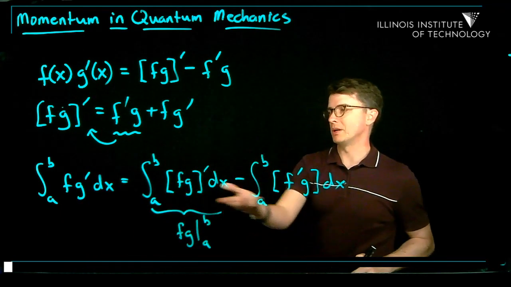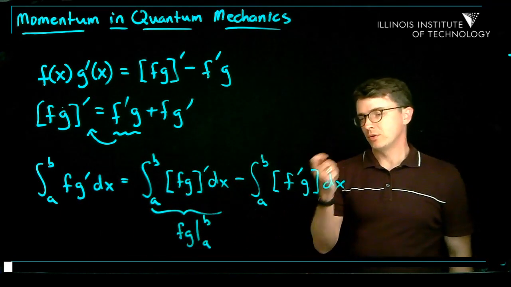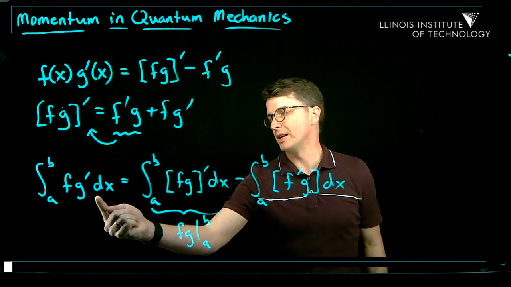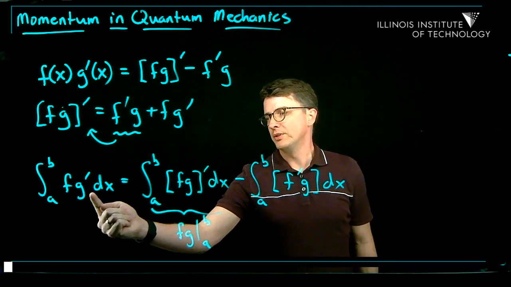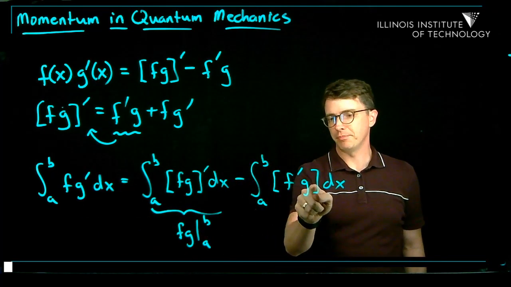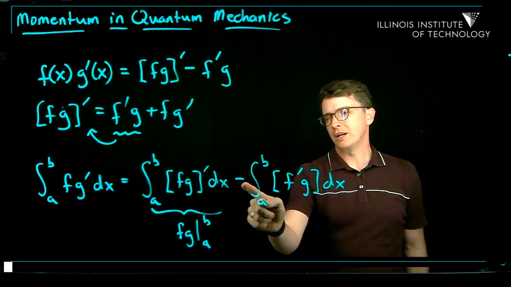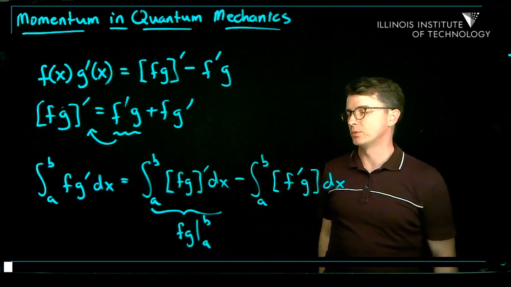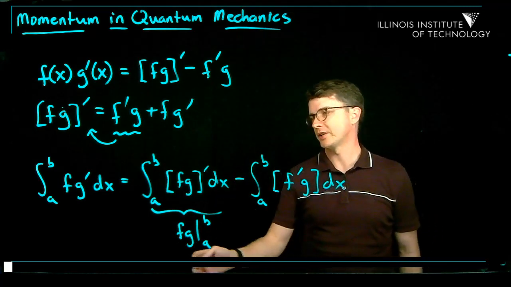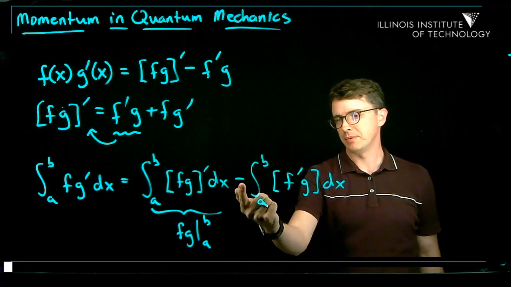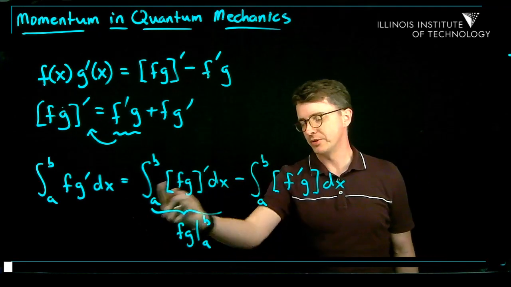This is integration by parts, of course, and one way you can remember it is, suppose I have something like this, f g prime. What I can do is switch the derivative to go onto the other function, so now it's f prime g. I pick up a minus sign in front, and I pick up this term. We'll use this a couple times throughout this lecture. I switch the derivative to the other one, pick up a minus sign, and I have this other term to deal with.